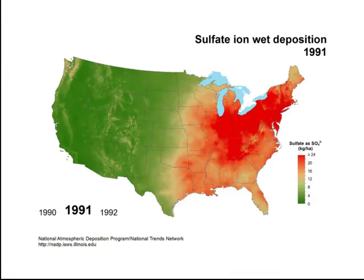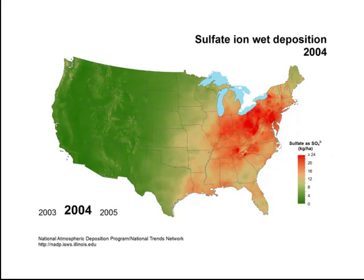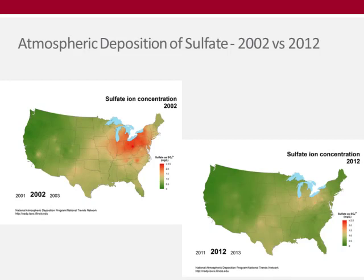What happened in 1990? The Clean Air Act, regulating both nitric and sulfur oxides coming out of primarily coal-fired power plants. That was implemented, essentially became mandatory, in 1995. In 2010, there were some general reductions over the next 15 years, and they basically said, okay, this is the cap in terms of how much sulfur can get released. So we've got these giant scrubbers in power plants, and we pull a lot of that sulfur oxide out of the emissions, and we're just not getting the deposition that we normally did. So that's a major cause of concern.